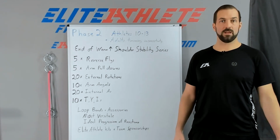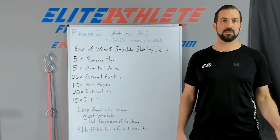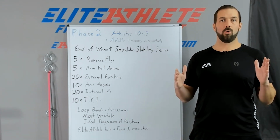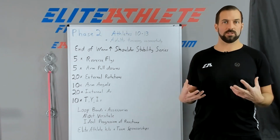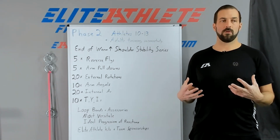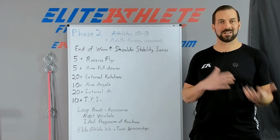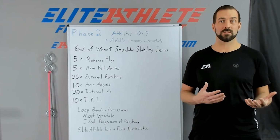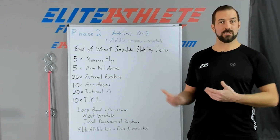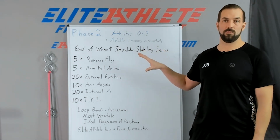So with the phase 2 shoulder stability series, this is ideal for most athletes aged 10 to 13, or high school and adult athletes that don't train super consistently. It's one of those things where when you train consistently, you can push your body a little bit harder, but if you're taking time off, maybe a month or several months off in between seasons, or you don't consistently do your training throughout the season, you're typically going to stay in phase 2.